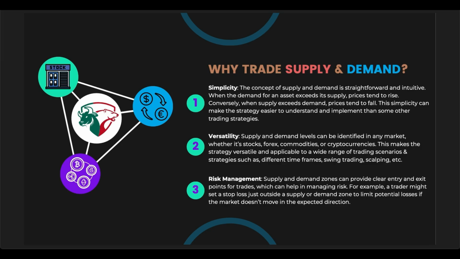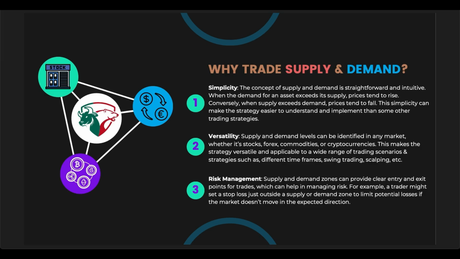Number two is versatility. Supply and demand levels can be identified in any market, whether it's stocks, Forex, commodities, or cryptocurrencies. And this applies to any market, even futures, whatever. This makes the strategy versatile and applicable to a wide range of trading scenarios and strategies such as different time frames, swing trading, scalping, etc.